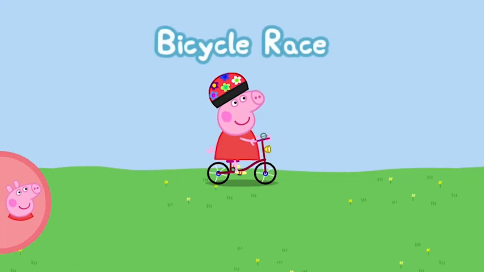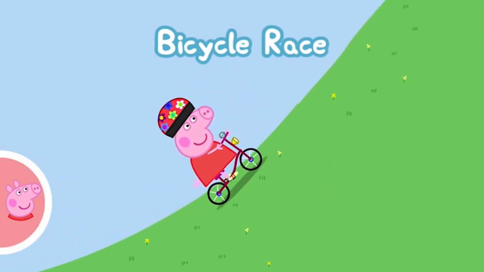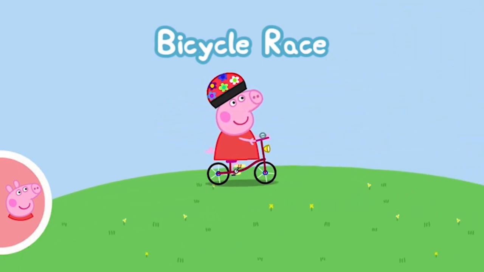It's time for the bicycle race. Lightly tap your button as fast as you can to pedal your bicycle. There are lots of hills, and you will need to pedal faster to go up a hill. It's much easier going downhill, as you don't need to pedal as much.